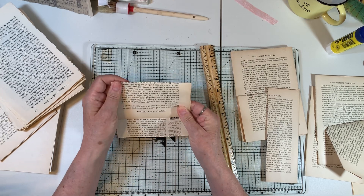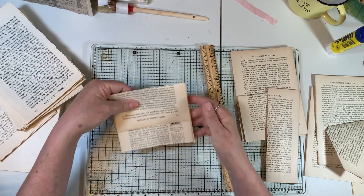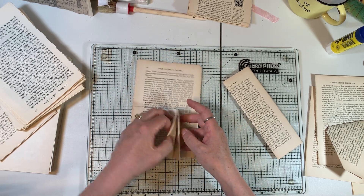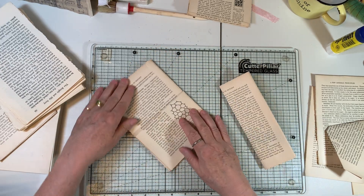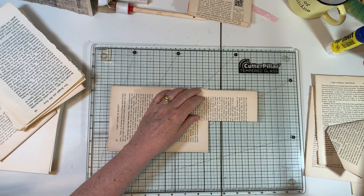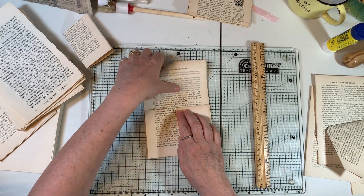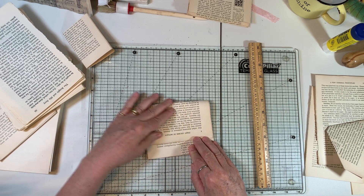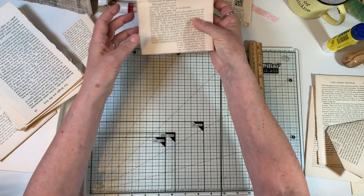I wanted one of these for my current journal, and that should fit just fine on a page. So there's that one — we need to sew around it, but let's get a few more ready. This one, once again doubled papers, folded in half, and then this one is just folded in half the other way to make a pocket so you can put things in there. We can do another one that way if we want to, and then we'll fold this over at about here. That's a big flap for an envelope, but I kind of like that — it gives you some room to do something.